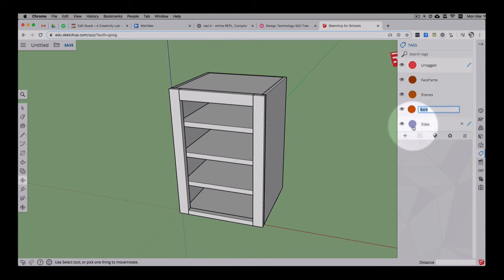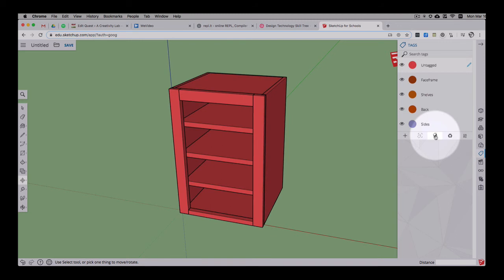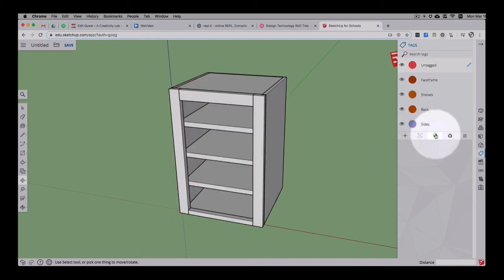but there's nothing assigned to those. There's no pieces here, and I can tell that if I turn this feature on, because this will color everything the color it belongs to the tag. So I can see everything here is in the untagged category. It's all that kind of salmon pink color. So I'll turn that off.